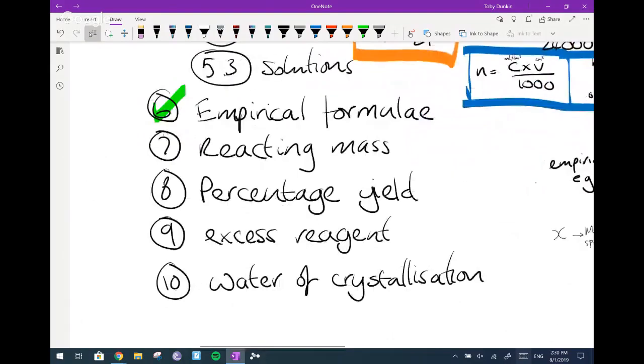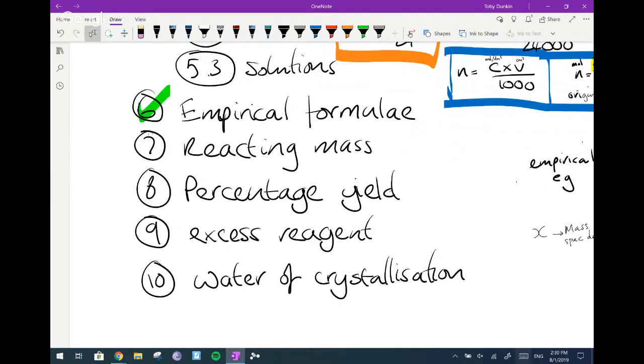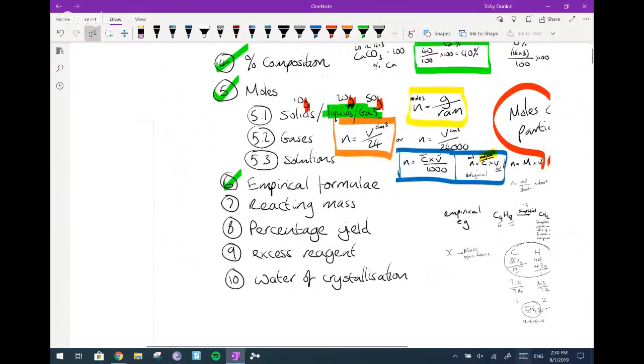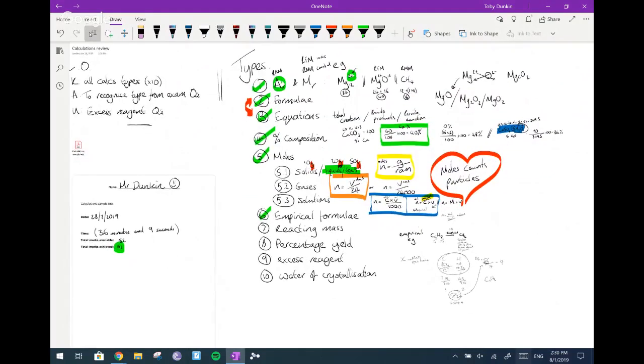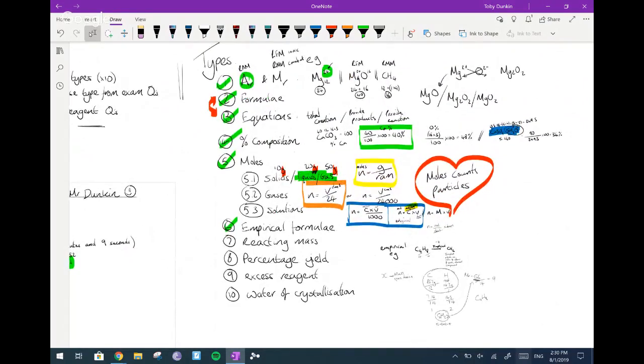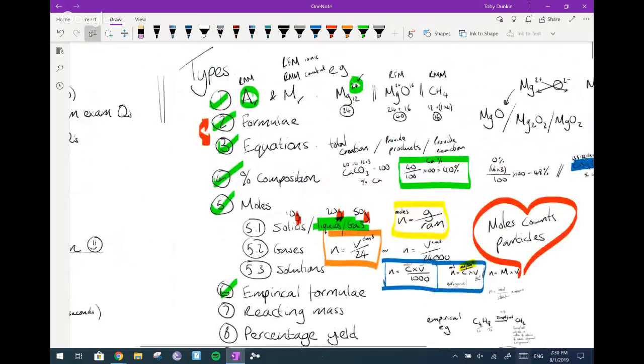Right, okay. This is probably the one that everyone dreads the most. This is reacting mass calculations. Now, reacting mass calculations are the ones that most students dread. All of these, by the way, are relatively high-level questions, but as you'll probably realize, as we move down the list, I'm actually increasing in difficulty.